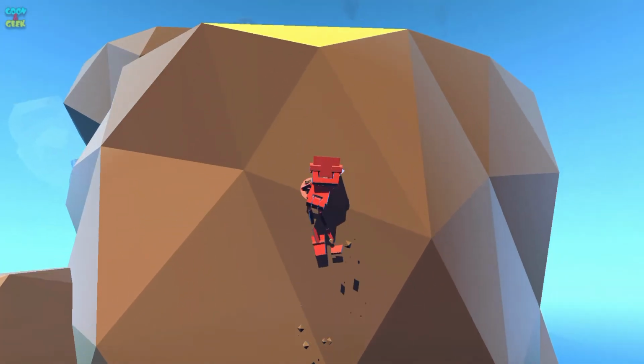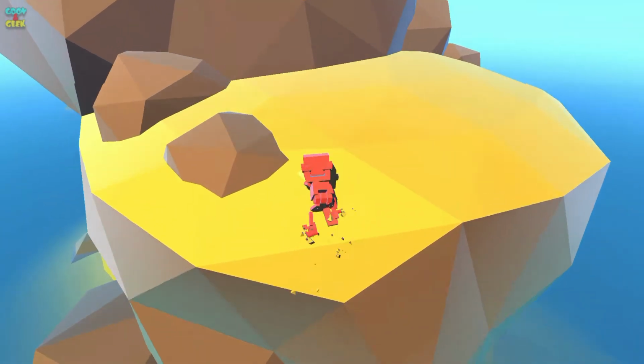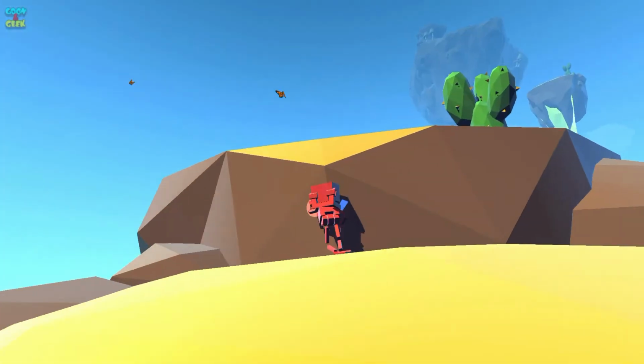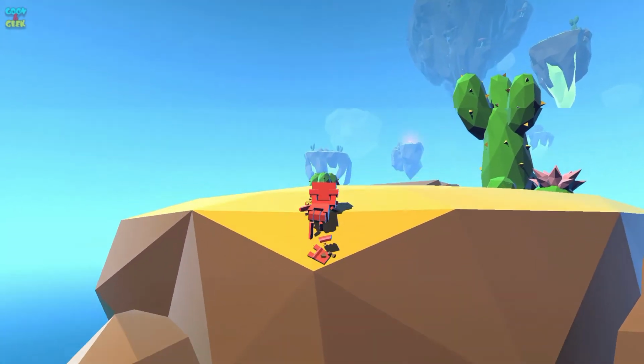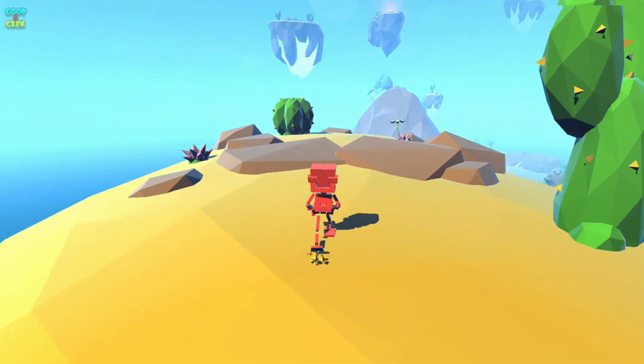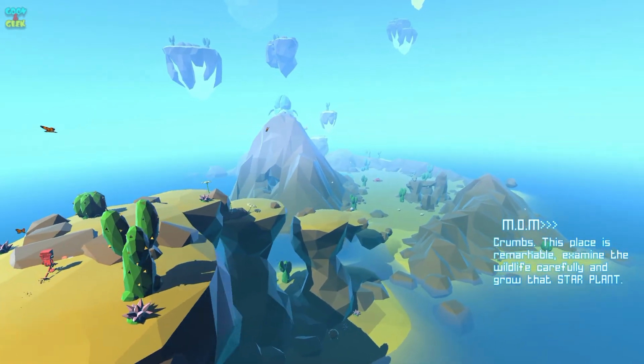So again, up with the left stick, just left and right on the triggers. Gets us climbing. Nothing on this one. Up to the next one. Oops. And there we go. Now then, we're going to get a lovely view of our immediate surroundings. Crumbs, this place is remarkable.